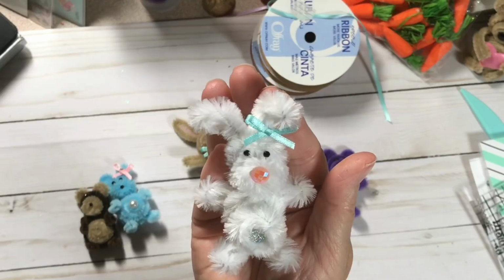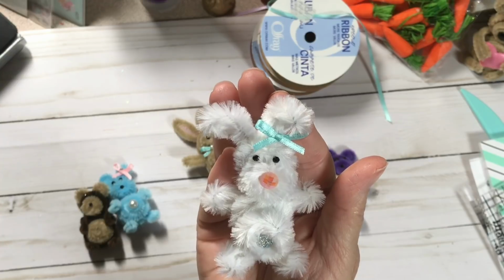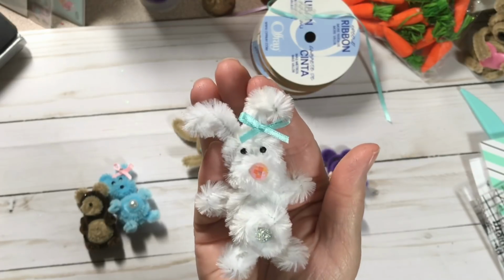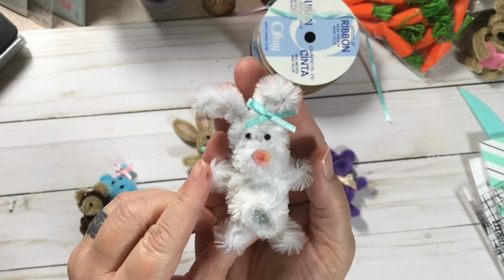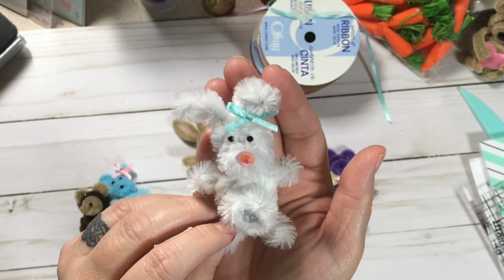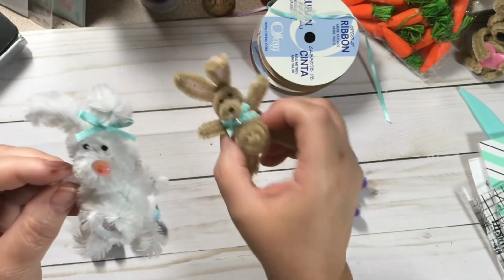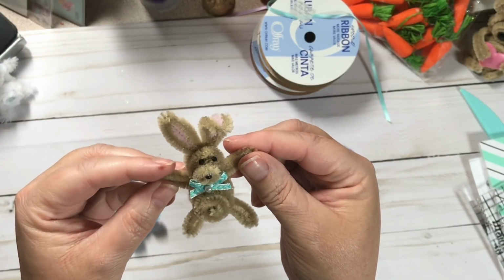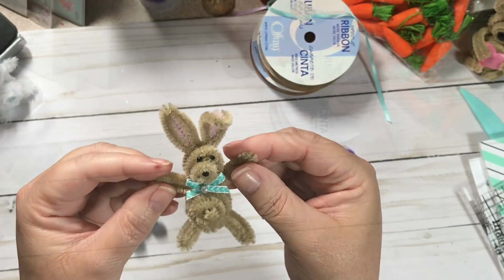Now you can get the fuller stems that have about 2 inches of chenille, and then they stop, and then they have another 2 inches of chenille and stop. I don't know that I would use those. You could try it. If you've got some at home, you can give it a try, but it's not something that I would buy a bunch of and do them. So until you try it, make sure it would work. But anyway, this is Sassy, and you would make her the same way as I'm going to show you how to make this one. But it's just with a different type of stem. So if you want to learn how to make these cuties, just stick around and I'll be back with my supply list and we'll get started.